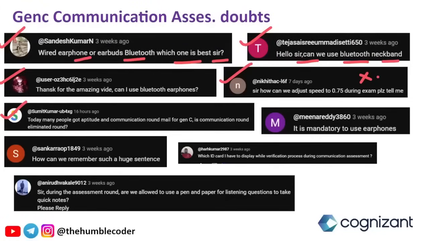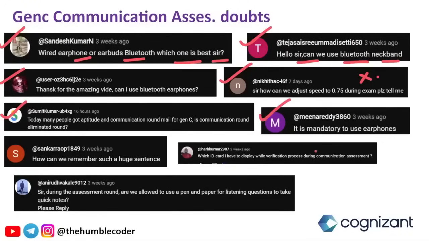interviews, some candidates get rejected in interviews. Before the interviews only, they don't get the interview emails, because it was noticed that their performance in the communication round was bad. A collective result is calculated sometimes on your communication round as well as aptitude and all those rounds. So officially we don't know if it is a yes or no, but you yourself have to consider it an elimination round, and you have to attempt it with only that in mind. Your performance matters a lot for the communication round also. Don't take it leniently or lightly. Hope you have understood the logic that I was trying to explain here.